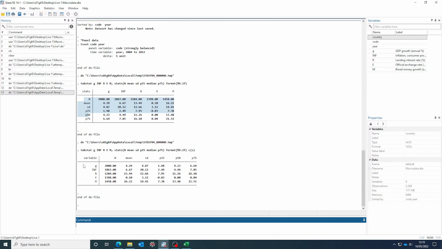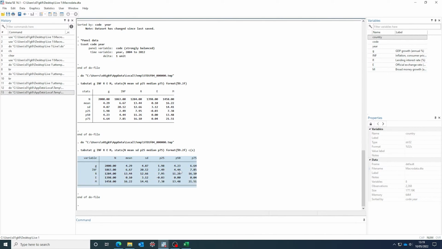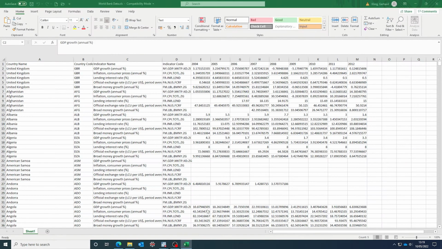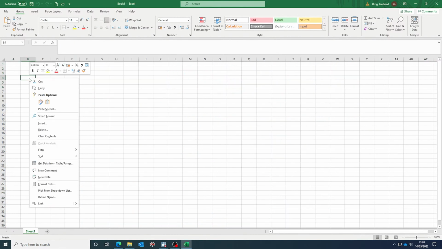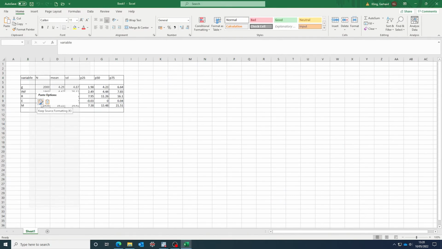Now, there are many ways to export your tables. I have done also a video on exporting tables, but the easiest thing to do, which is honestly perfectly fine, is to simply copy paste that. So if you mark it and you do a right click and you copy table as HTML, it will more or less preserve the structure. You go into Excel, we just now start a new one, and you just copy paste that in. Yeah, so you can copy paste that in, and it should be reasonably fine.